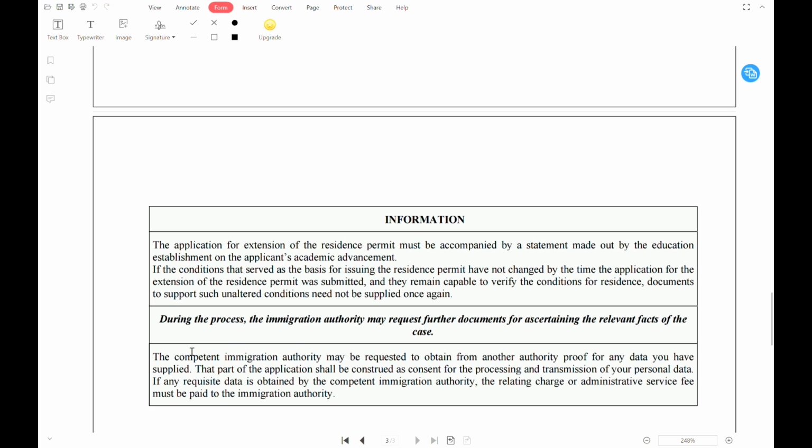They said permanent or usual place of residence before arriving in Hungary. So just write your country, Nigeria, your locality, the name of the public place, and write the address of your place of staying, like the place of living in Hungary. And then the next thing is they ask you, do you have a document as evidence of right of residence in another Schengen member state? So no, you don't have any right, you don't have any document, you don't have a resident permit. So here your option should be no, you don't have any evidence of right of residence in any member of the Schengen countries. So just write no.